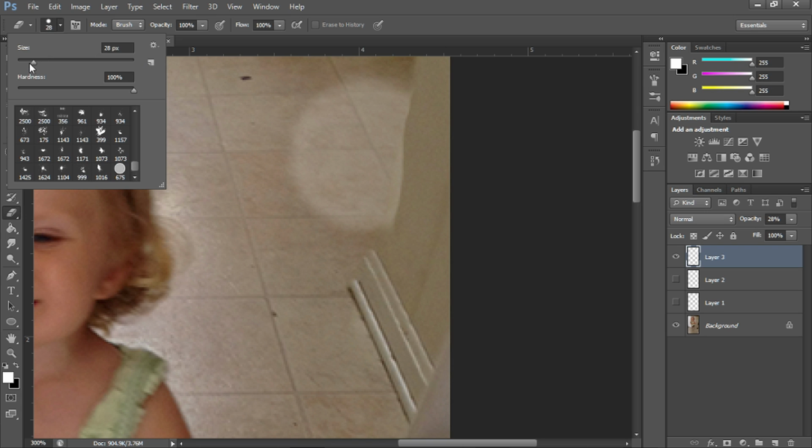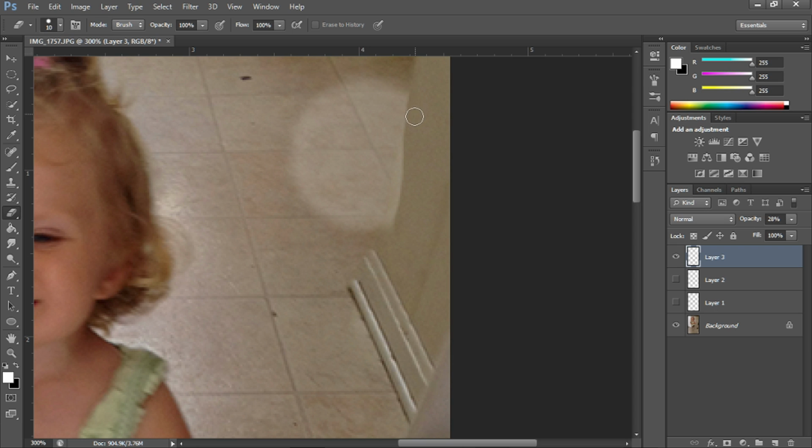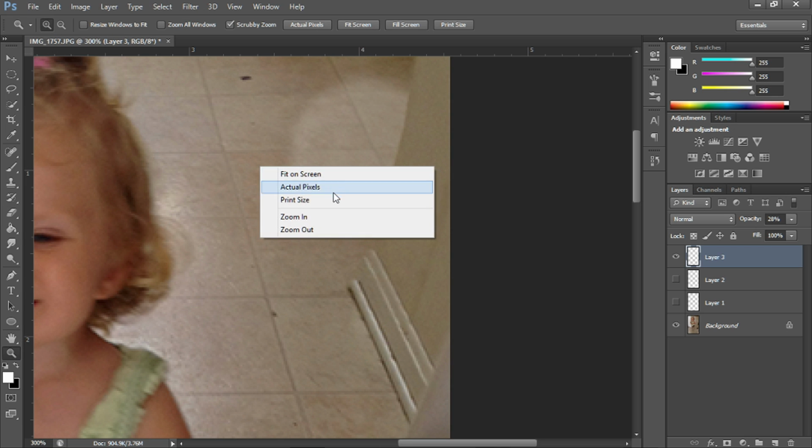But that's fine, that's what I want, because I want to go smaller and smaller with my brush so that I can really get that wall. And you've got to really go down nice, softly with it, taking your time. And as you can see, it's not perfectly straight, but like I say, with more time, you can get really good at doing this.